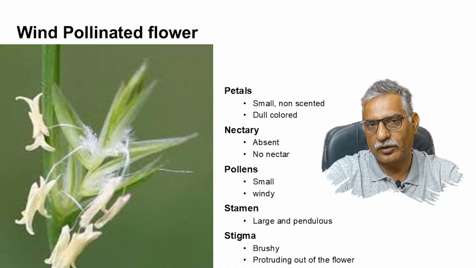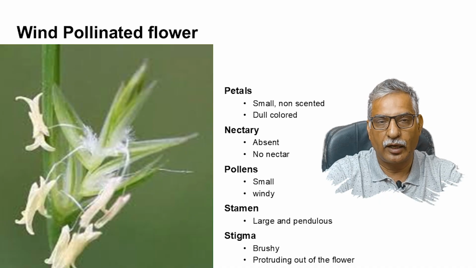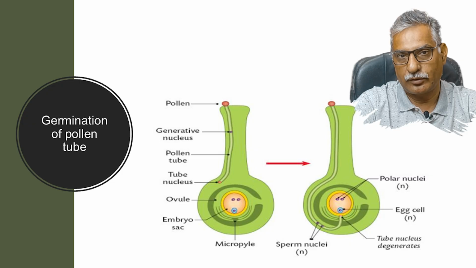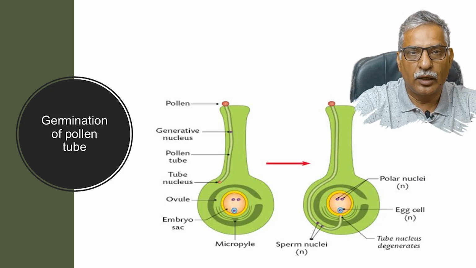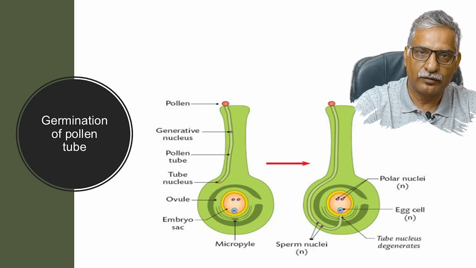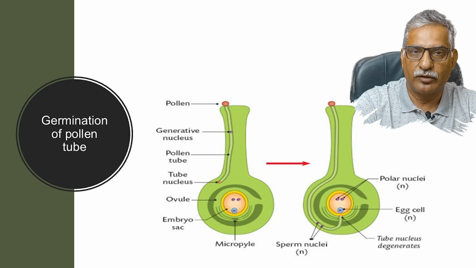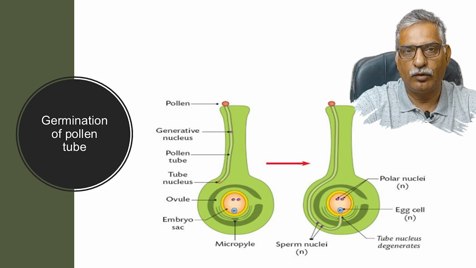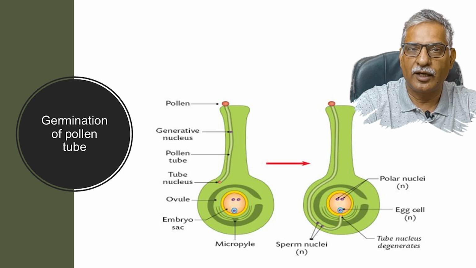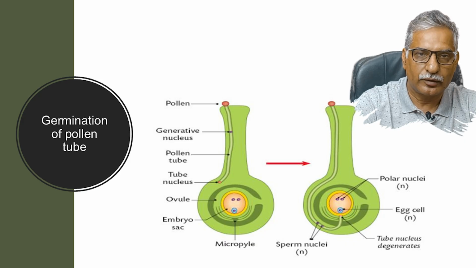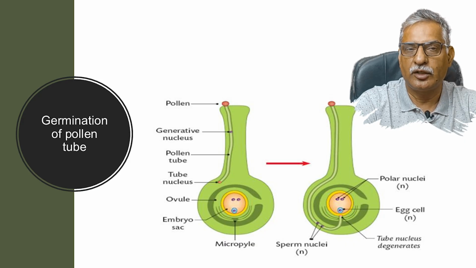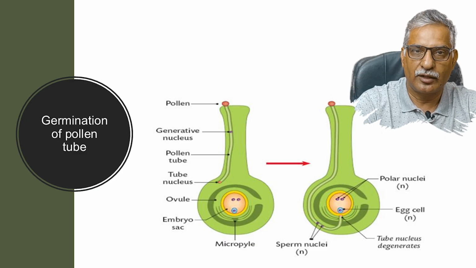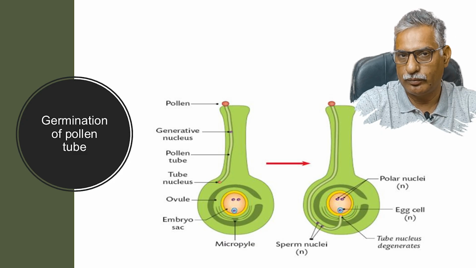Now, once the pollination process is completed, what do we have further? We have to see how fertilization takes place. So when pollen grains drop on the stigma surface, they absorb moisture from the stigma surface, and that results in expansion of these pollen grains. Their internal volume starts increasing and expansion pressure is there. The wall of the pollen grain that is in contact with the stigma surface becomes soft, and a cytoplasmic extension grows down into the style region, and this cytoplasmic extension is known as the pollen tube.